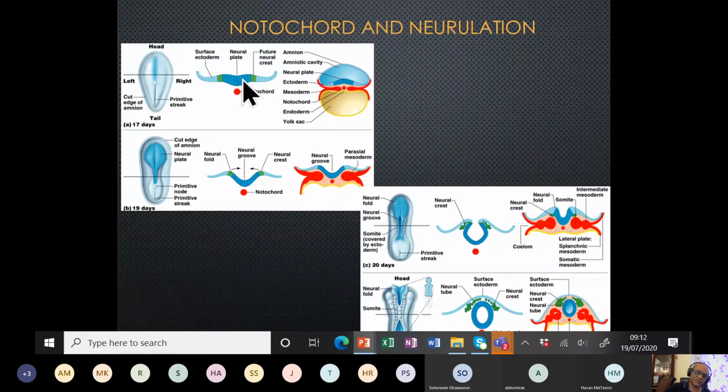If you look in the transverse section now, this is what is happening as a derivative and excitation by the notochord. So the notochord is now inducing the ectoderm on the surface by special morphogenetic proteins to form this neural plate, which is nothing but a thickening of these cells on the ectoderm. These thickened cells start to fold now. They rise and fold. So you get the neural folds, the neural groove in the bottom of these folds. And these neural folds, you can see how they start to approach each other. And finally, they join up to form this neural tube.